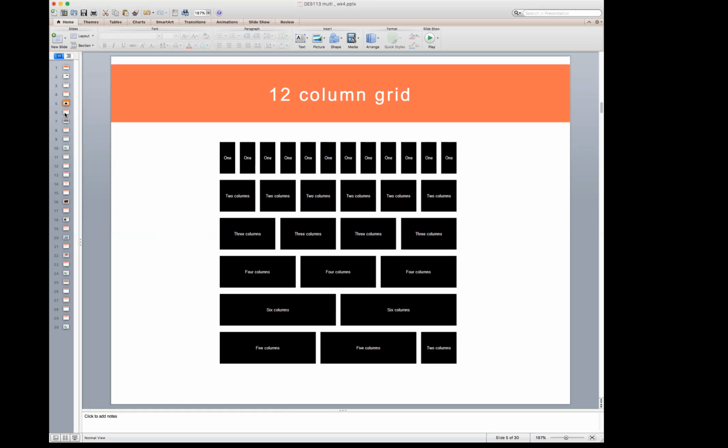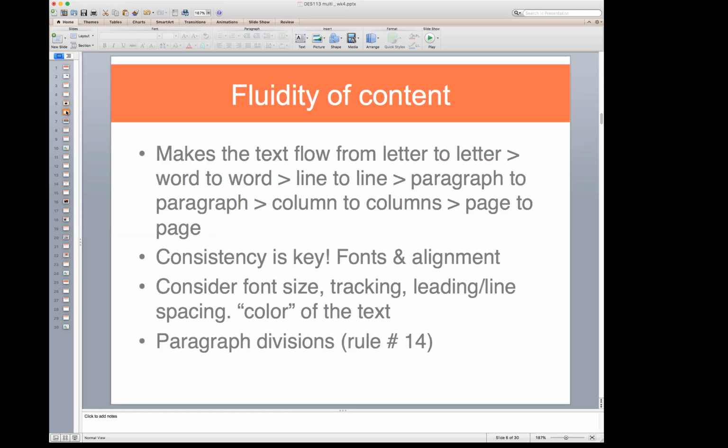So to avoid the trap, you can play with column width and shapes. You can treat each article as a separate unit in a mix. The number of columns in each story. One story can be laid out on a 2-column grid, while the other can be laid out in 3 or 4 or more column grid. So today we're going to be talking more about columns as a design element, and in another demo, we're going to talk about the width of columns and the number of characters and line length and all of that jazz. So we'll be covering that a little bit, but let's go back to columns as a design element today.